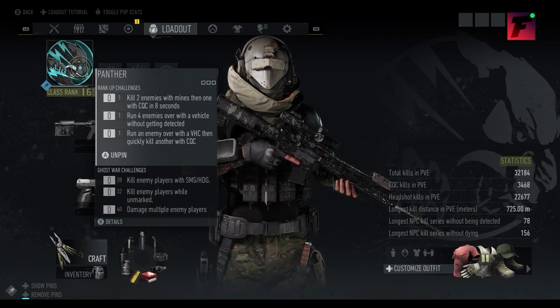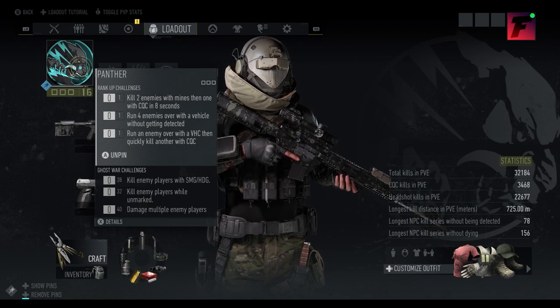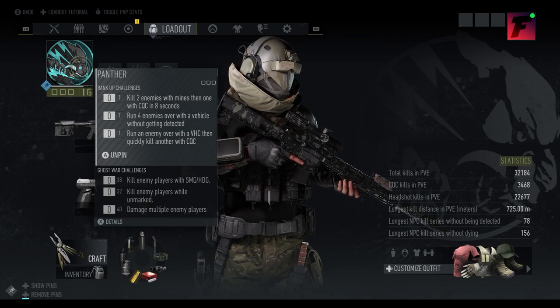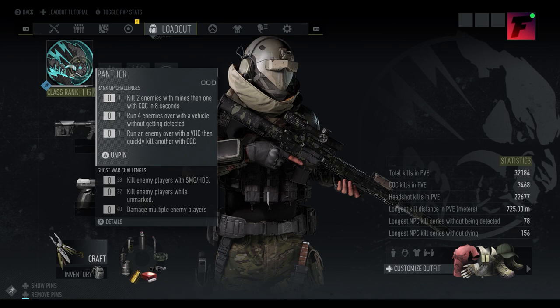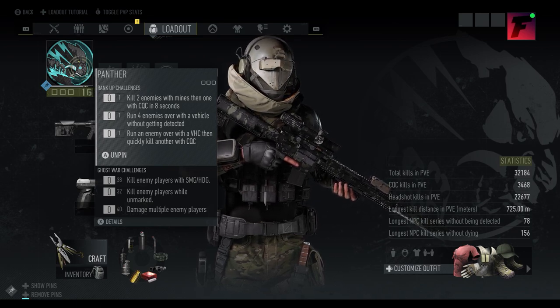The first one is kill two enemies with mines, then one with CQC in 8 seconds. Okay. Second one is run four enemies over with a vehicle without getting detected. And the last one is run an enemy over with a vehicle, then quickly kill another one with CQC.